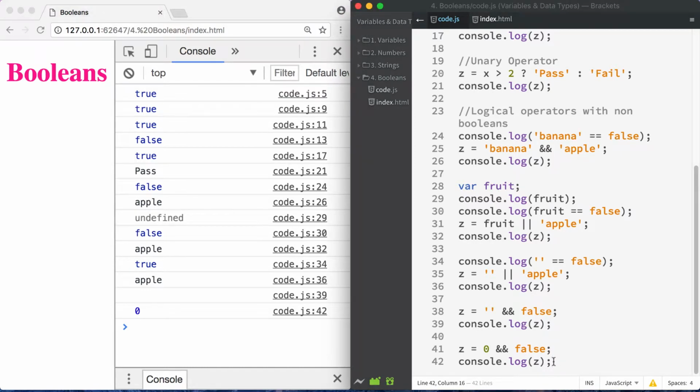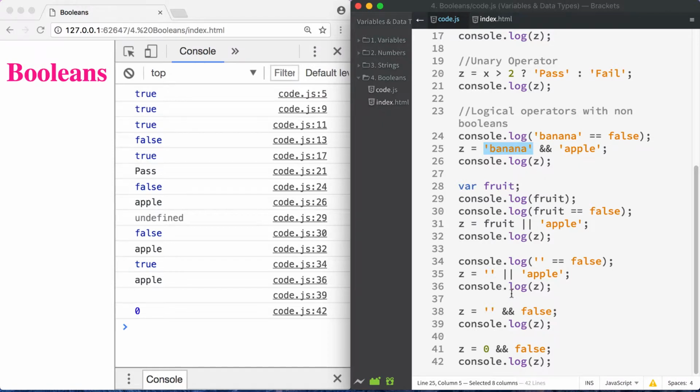All right. So just remember that when you get an AND statement or expression with a couple of elements which are not booleans, JavaScript will look at the first one. If the first one coerces to true, then it's going to return the second one. If the first one coerces to false, then it will give the first element. If the first element is false itself, then it will just give false.